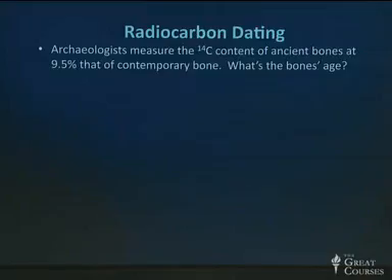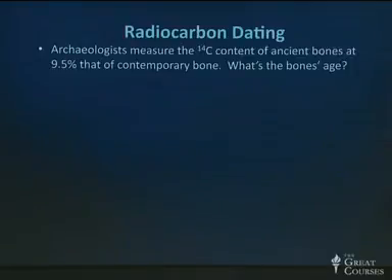Well, let's see if we understand half-lives by doing another calculation here on our monitor. So I'm going to talk about radiocarbon dating, the process of using radioisotopes to date ancient objects. In particular, archaeologists like carbon-14, which is formed, as I say, in the atmosphere by cosmic rays, taken up by plants and then by animals, which plants take carbon out of the atmosphere. And this particular sample has 9.5% the carbon of contemporary bone. How old is this bone?